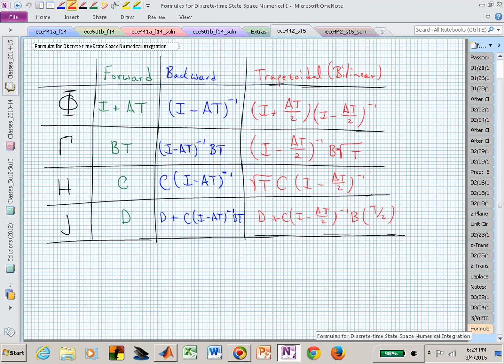This is what you can do if you do it for the different strategies. We did the middle, we did the backward column for phi, gamma, h, and j. I'm giving you the answer, but I gave it to you on the homework anyway. If you did this same process for the forward and the trapezoidal, the forward is not hard at all. You don't even have to introduce this new w. You can keep the x. The trapezoidal is a little more interesting, and I think I'll post that lecture and notes online for you and won't make you sit through that next time.